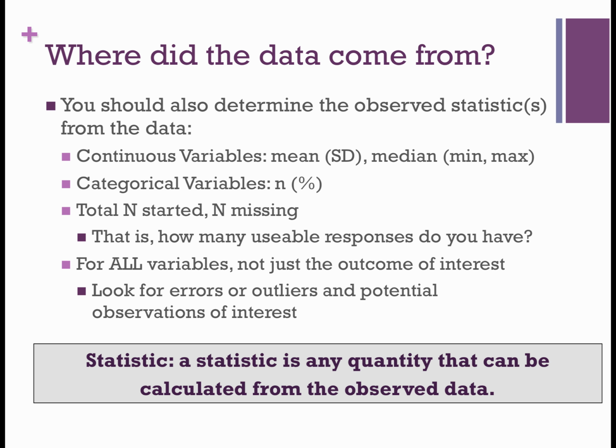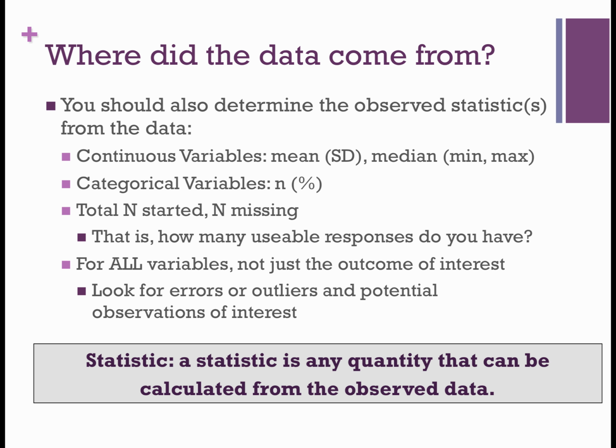However, if you have a systolic blood pressure that's reported as 482, that is an actual impossible value. So you would need to go back and verify that that data was likely entered incorrectly. And then if you cannot verify that, you know that that is wrong, and you need to have a discussion about removing that data point. So look in all variables to determine if there are outliers, things that can be corrected, or anything of interest.